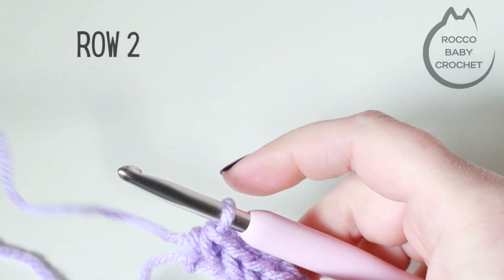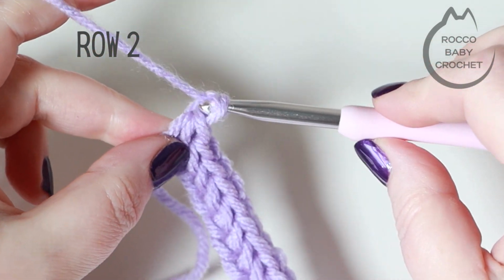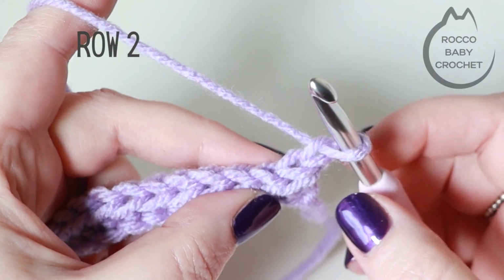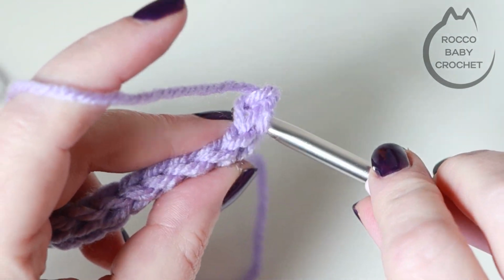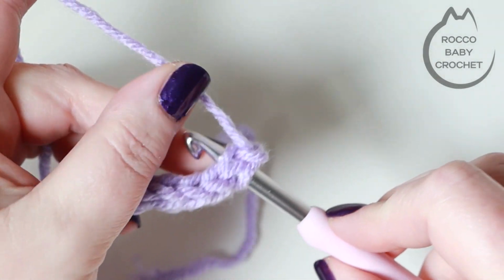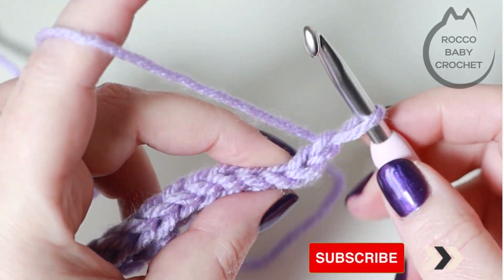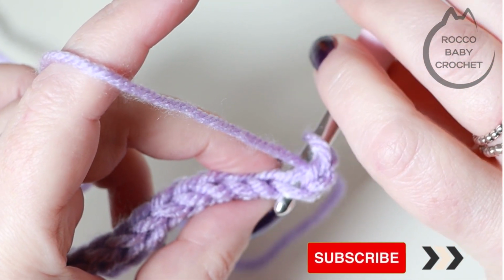To move up to row 2, and this is our second part of our row repeat, you are going to chain 1 and turn your work. So for row 2 we're going to be working from back to front. Normally we would insert our hook underneath the top of the stitch from front to back, but for this it's a bit like a reverse stitch. We're going from back to front with our hook.